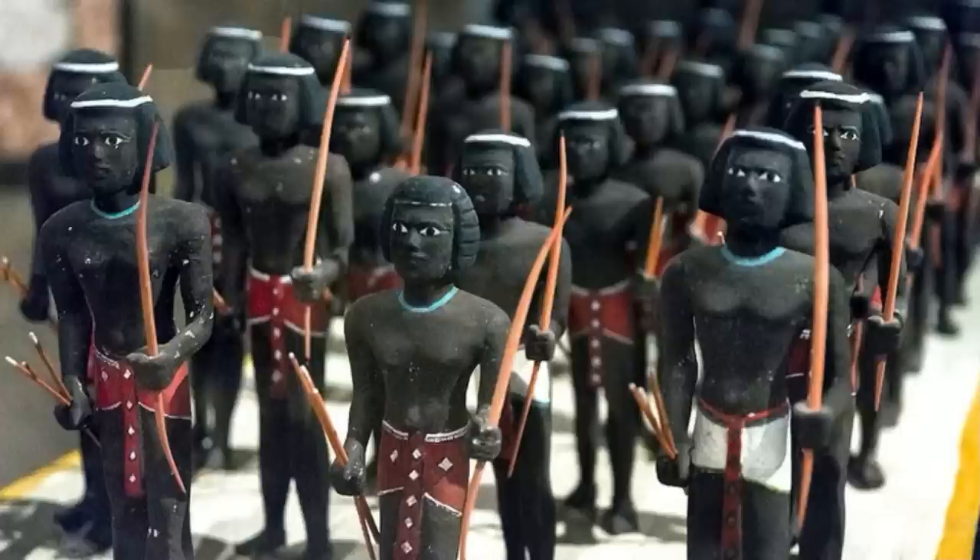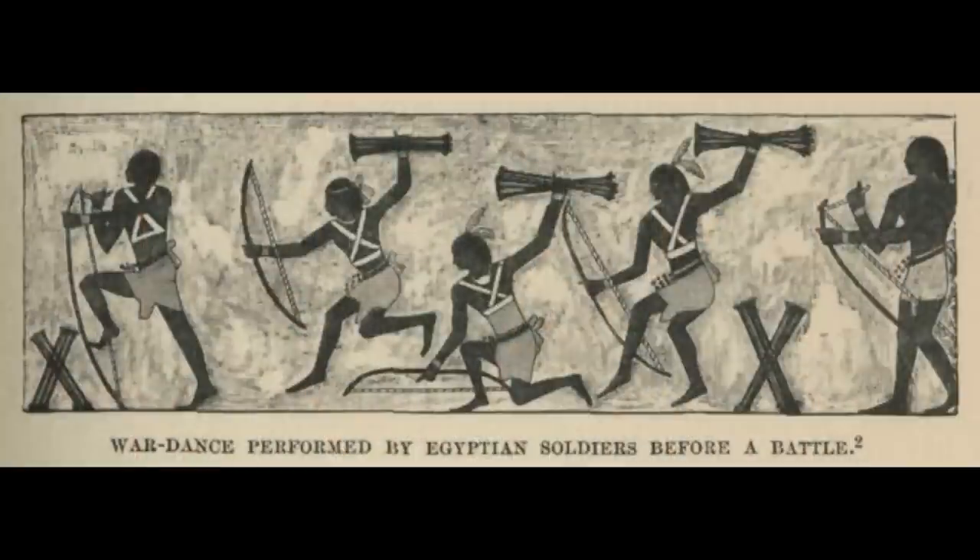Without a shadow of a doubt, the second most important weapon, particularly for Egypt's infantry, was the bow. Bows had been popular in Egypt for a very long time, and simple wooden bows had been used for centuries. But in the New Kingdom period, what comes along is the composite bow — made of multiple parts of wood, horn and sinew. These bows could come in a number of shapes; one of the most famous from this period is a sort of triangular shape when strung.